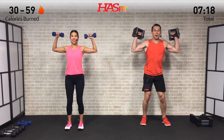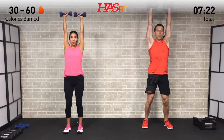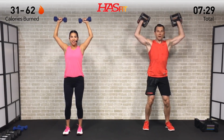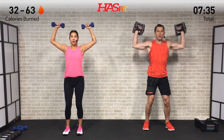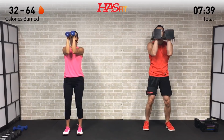All right, dumbbells up in rack position. A little bend in those knees. And let's begin. 10 reps on this one. Bring them down. Squeeze your chest as you bring those elbows together. And again, control that descent. Lowering portion of the move as well. Good, good, good. You got it.